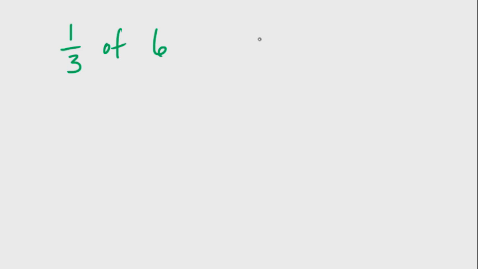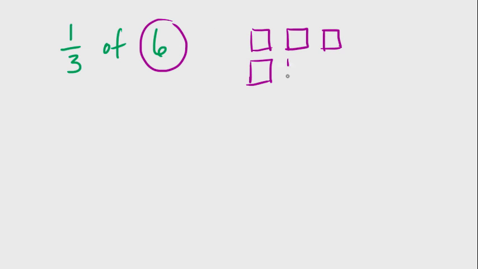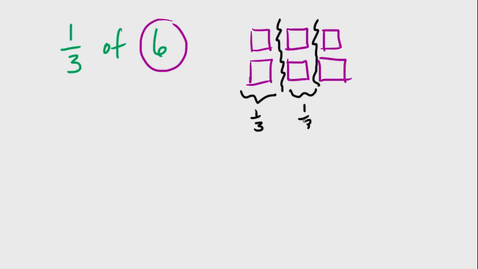Well, I'm going to start with what it is. I'm going to draw 6 little boxes to represent my total, which is right here. And then I want 1/3 of that. Well, what is 1/3 of this? I simply need to split it into thirds. So I'm going to split it here and here. And you will notice that this is a third, this is a third, and this is a third. So now I have my thirds, and if I'm taking just 1/3 of it, I only need one of these.